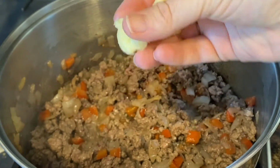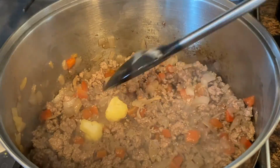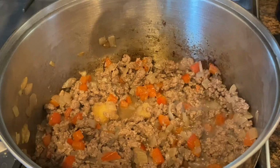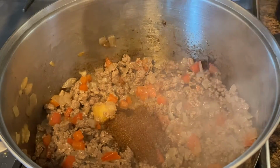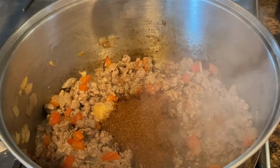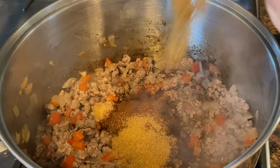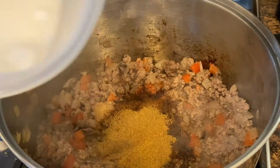So I did make this garlic and freeze it. I'll link that video below. But I'm going to go ahead and just stir this up. I don't want the garlic to burn. Then I'm going to add some chili powder, cumin, sugar, oregano, salt. I add some extra garlic as well.